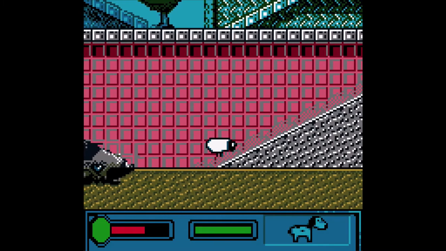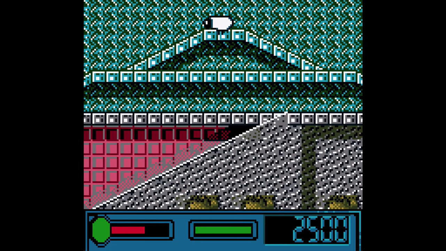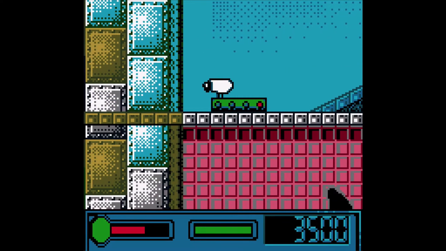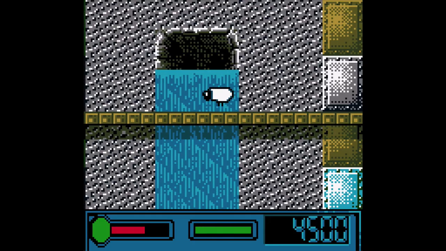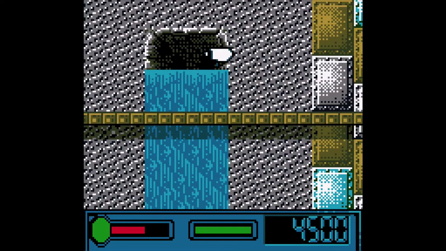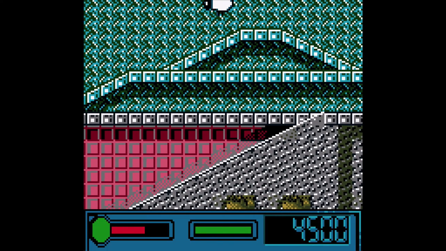Oh, it's slow though. I wasn't able to go up this before. Oh, this game makes no sense. Is that what you need? What's this? Oh, I can't attack as the sheep. Can I go in there? I went really slow when I walked by it before. Oh, wow. Oh, if you hold down A while you jump, you float down.